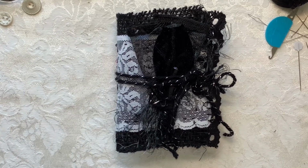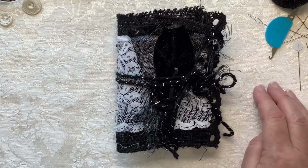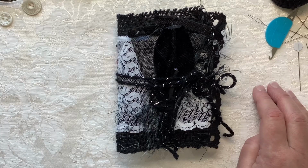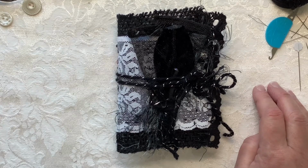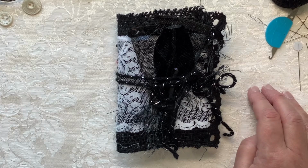But what I'll be sewing next Monday is probably another piece to give away in the giveaway. I have multiple pieces already, and I want to do one more. So that's probably what I will start working on next week.